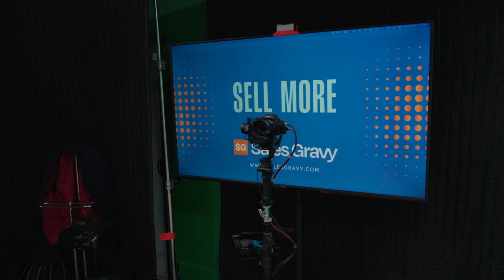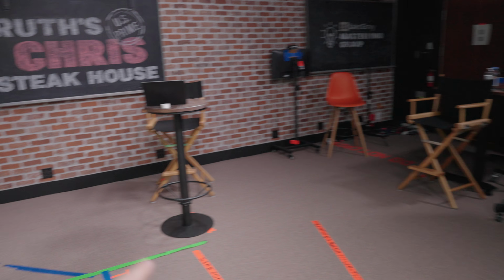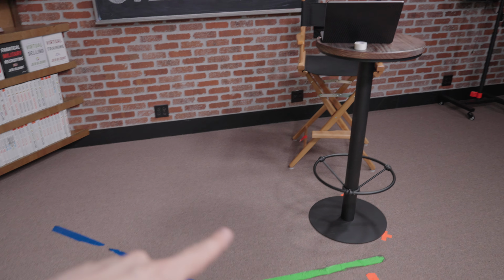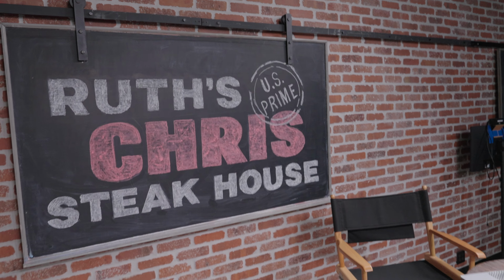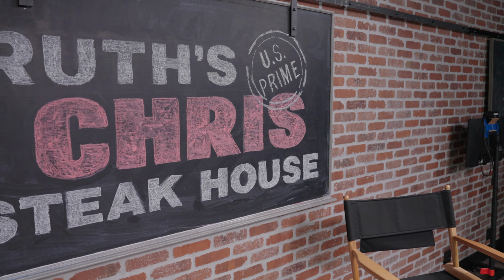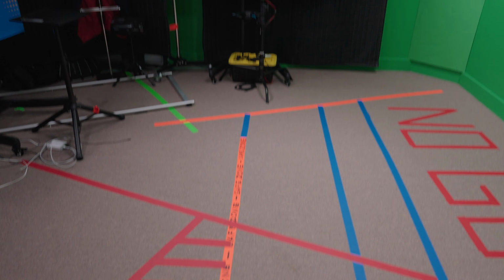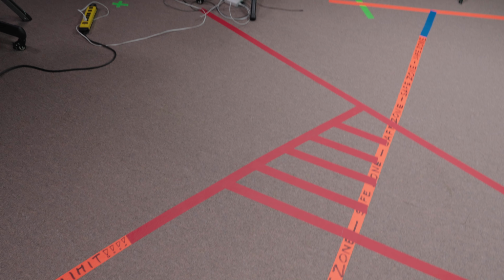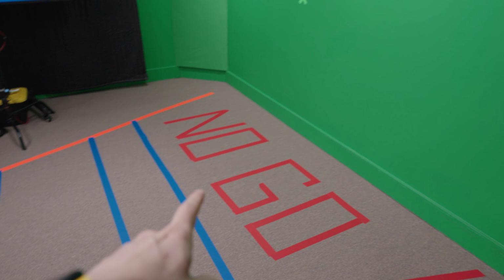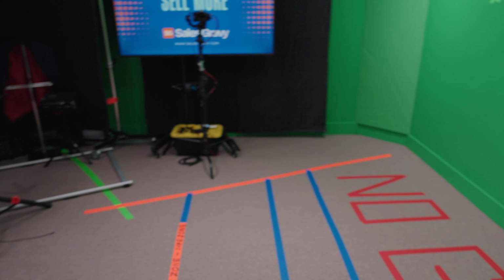When we have just a chit chat before a keynote, then we have the talent standing in here, and maybe we just bring in some couches or these chairs. We set it up with like a coffee corner. We also usually put our clients back there. And then, you know, we start the conversation here. That's why all these marks are on the floor. You can see where the safe zones are, where not to go, light limits. If you go too close to the green screen, you're gonna be green, so that's a no-go zone.